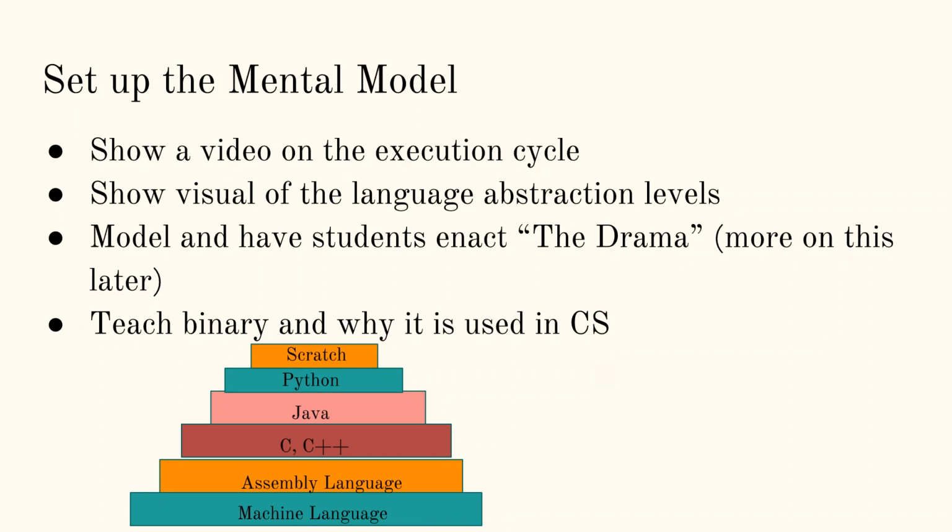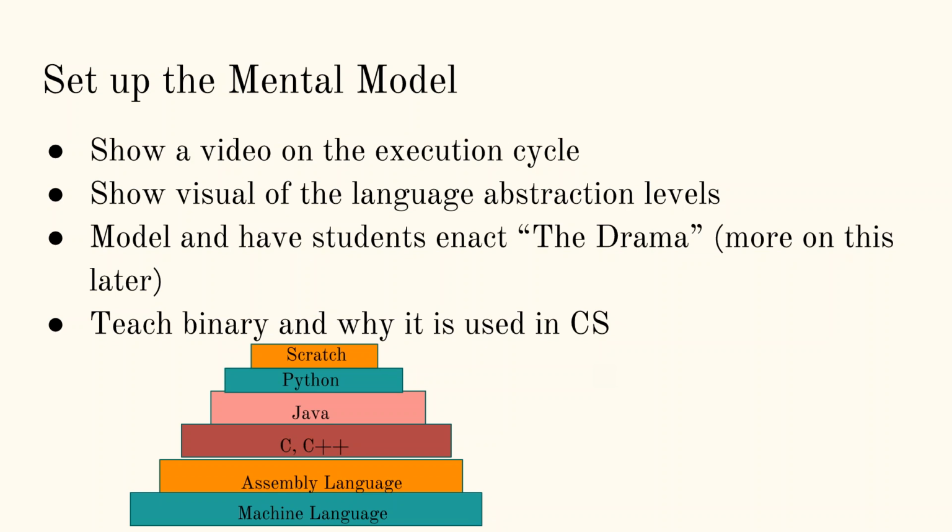Have models for them, and have the students walk through and enact that model code through something that I call the drama. I'll talk about that a little bit later. And spend a little time teaching about binary and why it's used in computer science. What's the connection between the code and the hardware? I did a webinar on binary numbers last week and touched on that a little bit. I think it's important for students to have at least some idea of how that works.